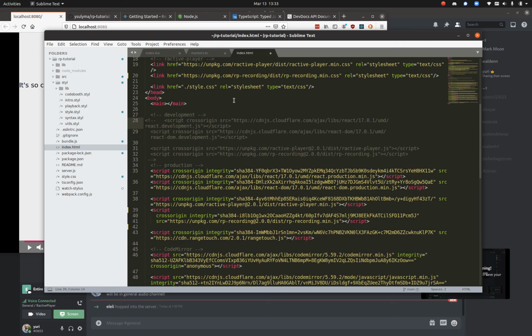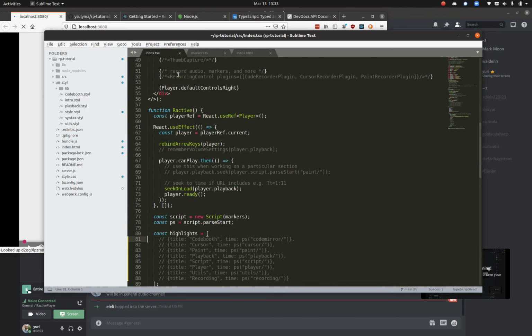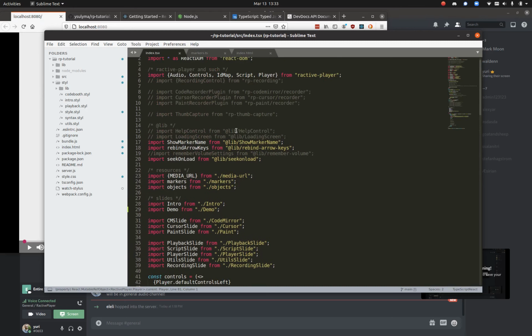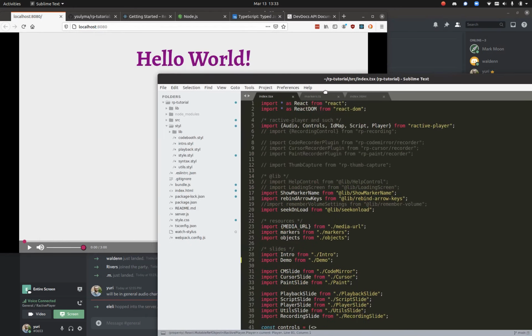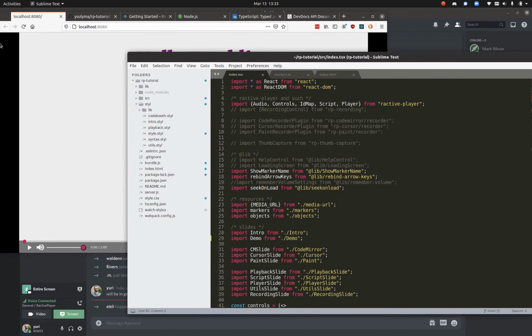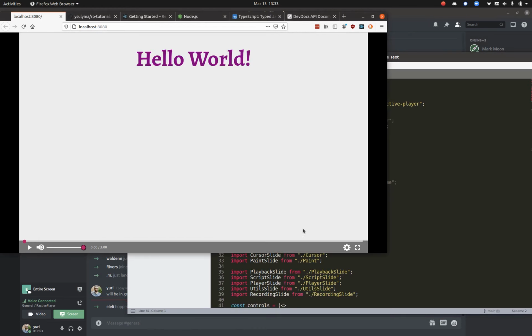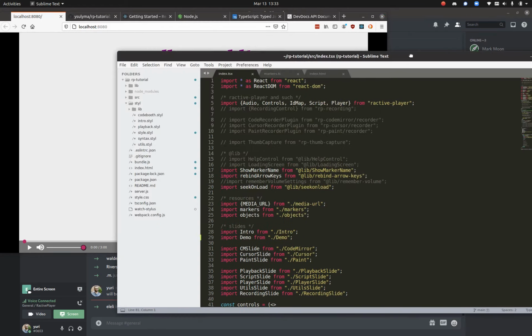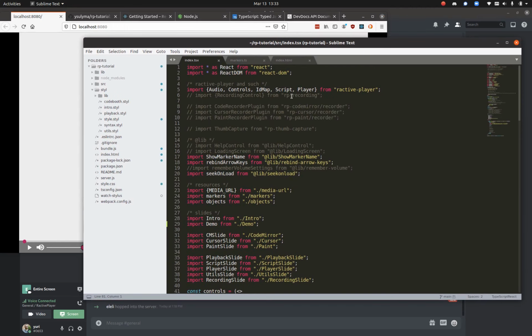But if we enable the recording CSS and JavaScript, and then we go into index.tsx, the way this is implemented is these video controls are very highly customizable, and so the plugins are usually implemented as custom controls.